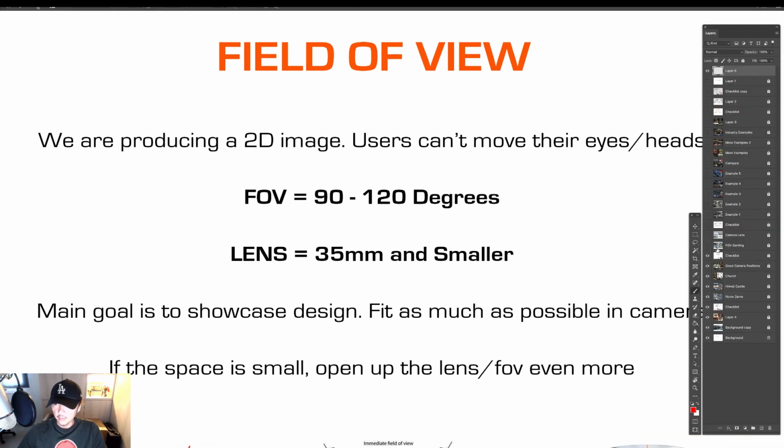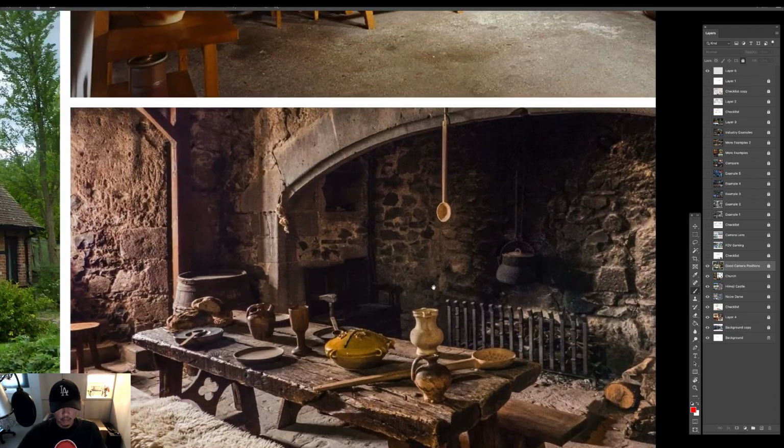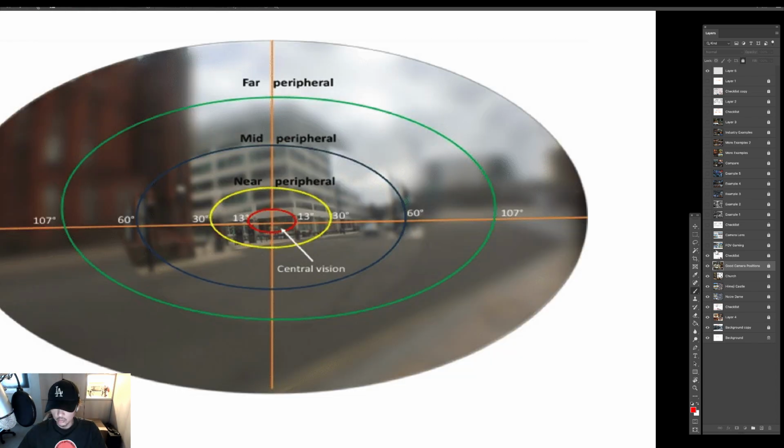So in that previous example of that little room right here, if your back is against the wall already here, say a torus, remember we don't want to break rule number 1. We want to always make sure each rule is stacking on top of the other one. If you're a torus and you're in this view here, then the only way to capture the rest of the room is to switch to a wide angle lens. But that's exactly what photographers do, and that's what we're going to do as well.